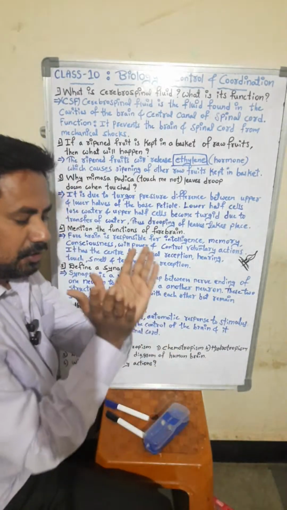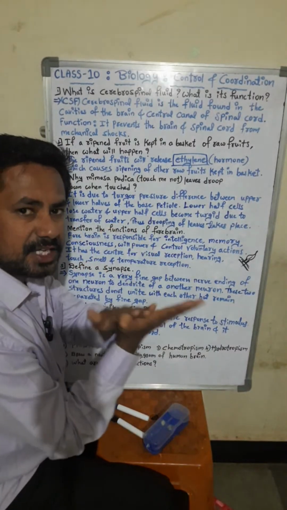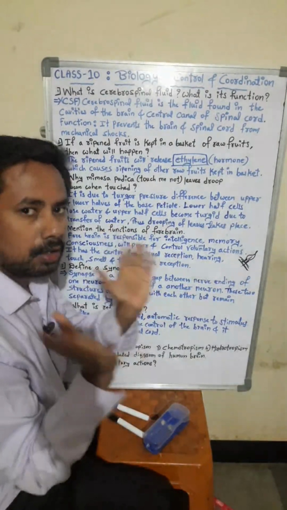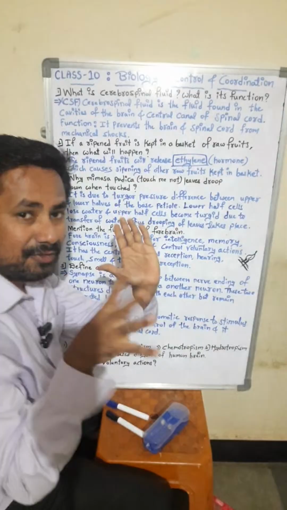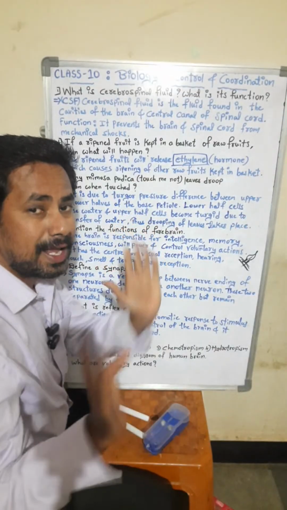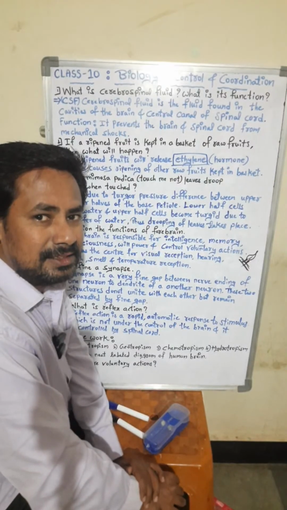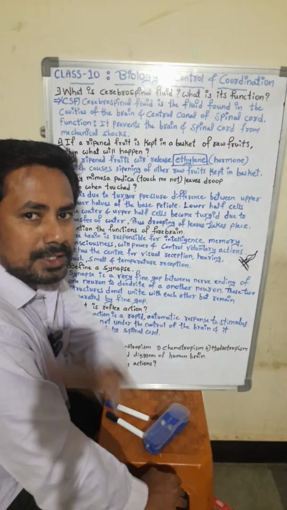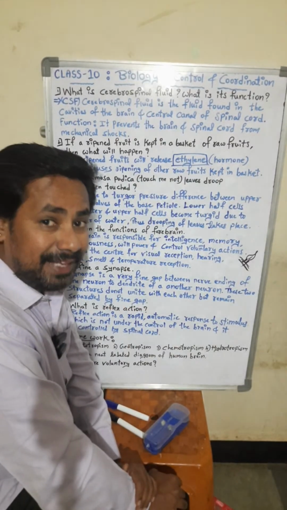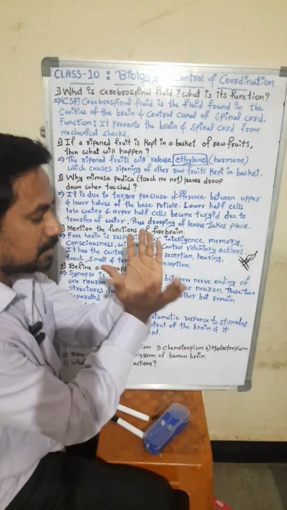Once again, when we touch the touch me not plant, so many cells will be there. In all those cells, water content will be there. The water content will come back, students. Cells lose water, plasmolysis will happen. What do you mean by plasmolysis? In 9th standard you people have studied: a living plant cell loses the water. That condition is called plasmolysis, students.